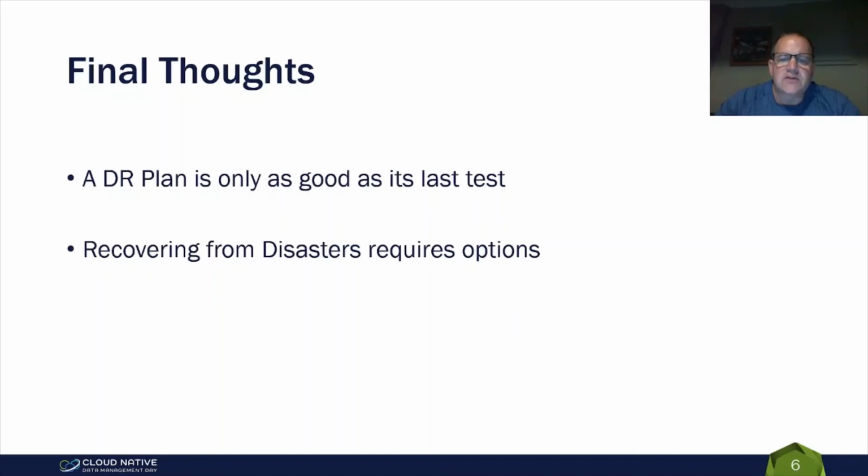Recovering from disasters requires options too. When I say options, I mean that you want to try to leverage all the possibilities that are out there. So not just local, not just remote, but if, for instance, an application offers immutability, if there are also possibilities of exporting to tape, anything extra will help. You never know what won't work in a disaster recovery situation. Of course, if you test it often, there won't be that many surprises.